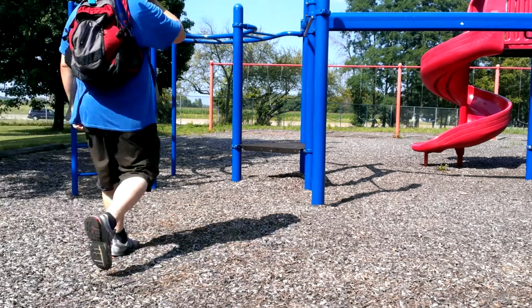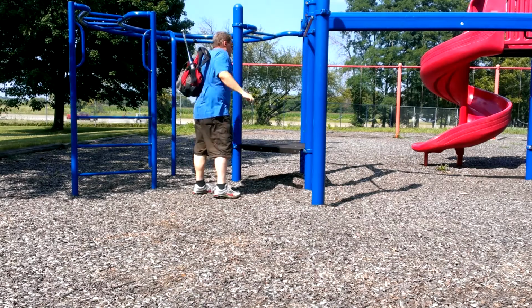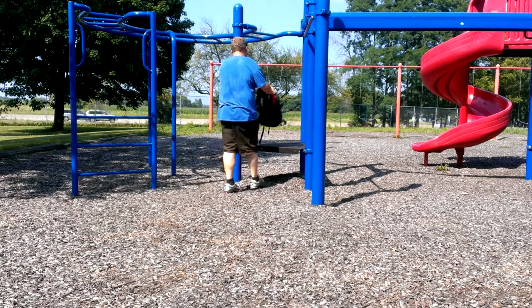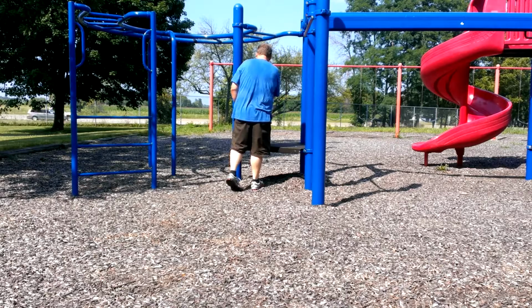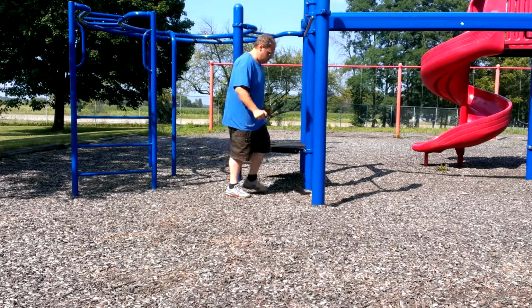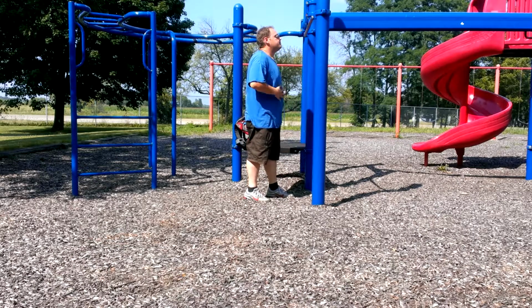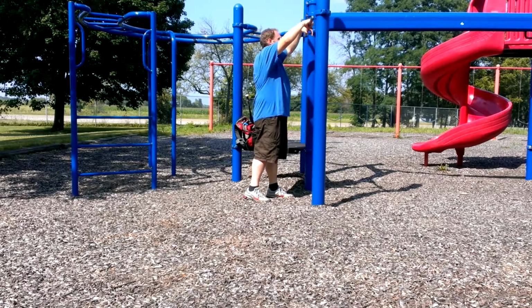So here I am at the park again, Butler Park in Cherry Valley. I'm trying to go through more exercises here. I don't really want to go to a gym because of the expense when I can use more calisthenics and things like that. And I do have free weights at home.